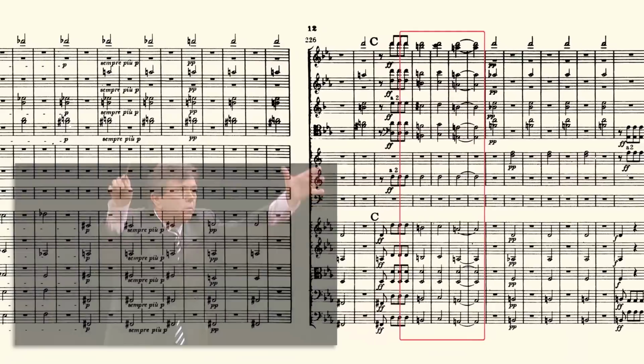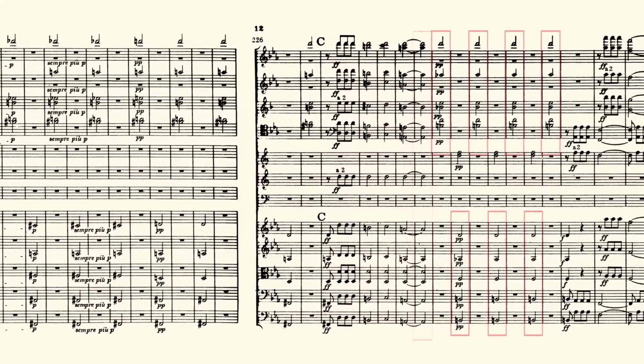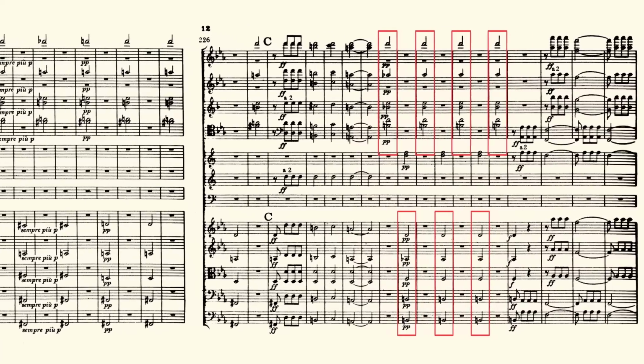And again, we have the same problem. We have to release the fortissimo and be able to hear the pianissimo dialogue between the woodwinds and the strings. And once again, I give a big beat to indicate the reinstatement of the fortissimo, and we arrive back at the big fermatas like the beginning.